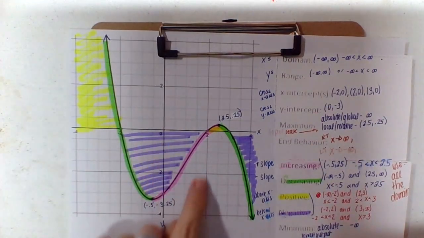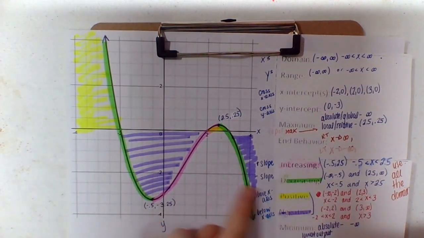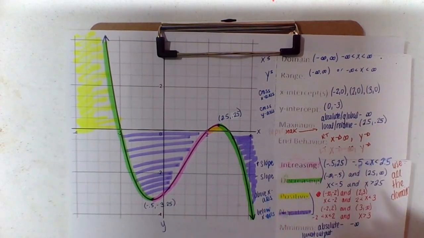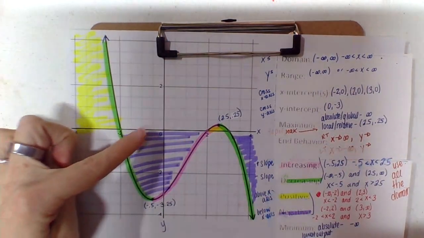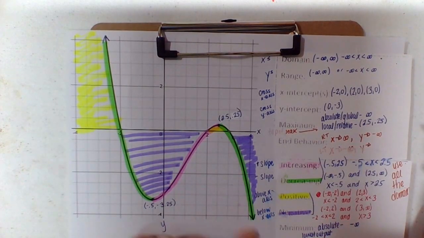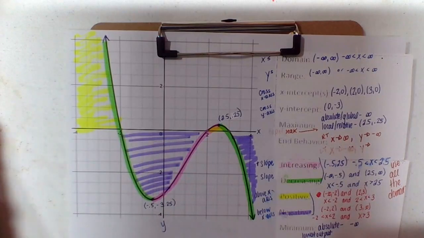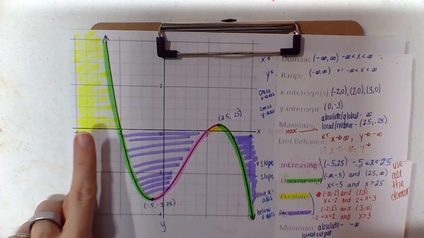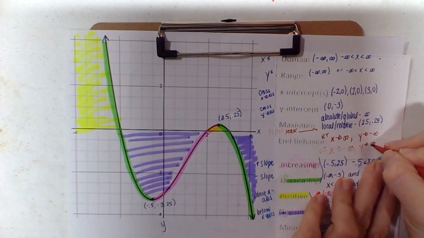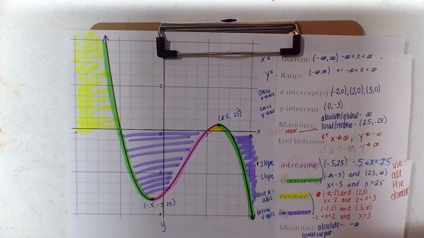On the right end of our graph, it's going to continue to infinity. Our x's are going to infinity, and what are our y's going to? Y's are going down, so they're going to negative infinity. On the left side of our graph, x's are going to continue left forever still, so they're going to negative infinity. The y's are going up this time, so they're going to positive infinity. So if you want to take a second, take a screenshot before I move on to the other graph, because this one's just a little bit different.